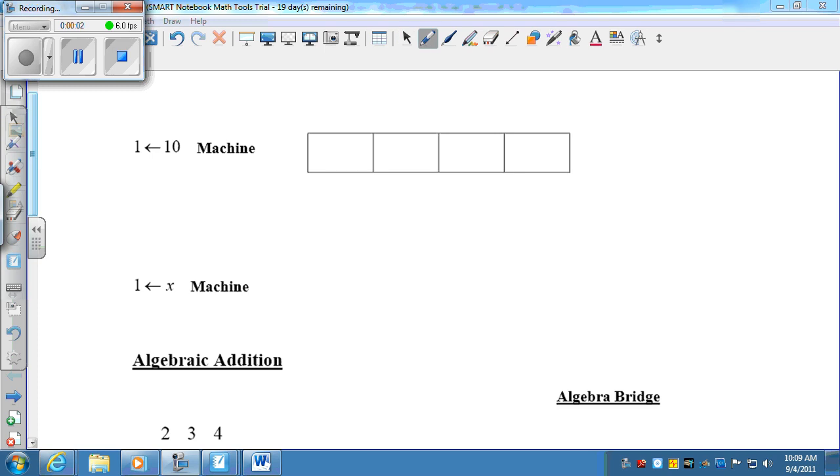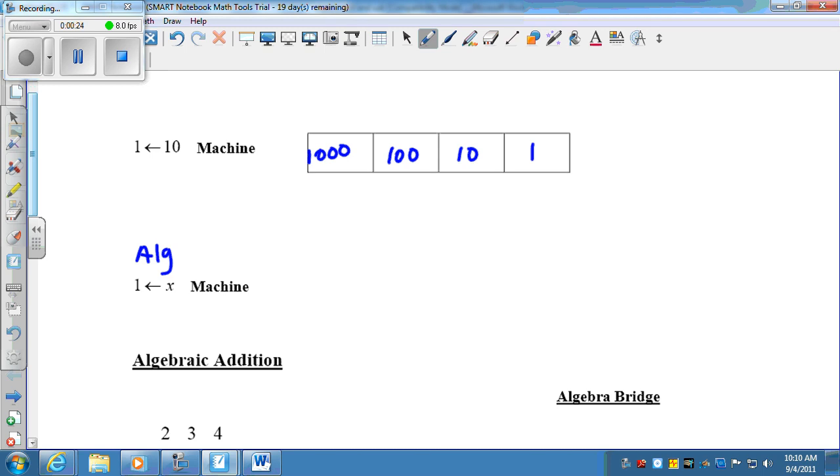In our number system, we're in a base 10 machine, meaning if I'm looking at place value, 1, 10, 100, 1,000. I want to convert this into an algebra machine. And algebra uses this variable x because I don't want to be in a 10 machine or a 3 machine or a 2 machine. So we're going to move from a base 10 machine, something I know a little bit more about, into an algebra machine.